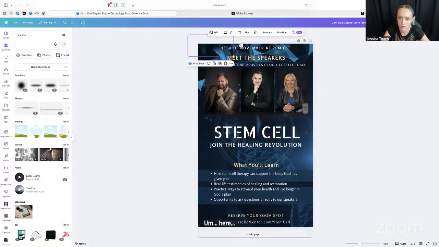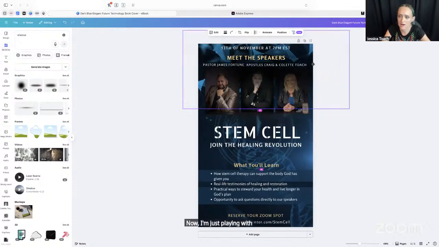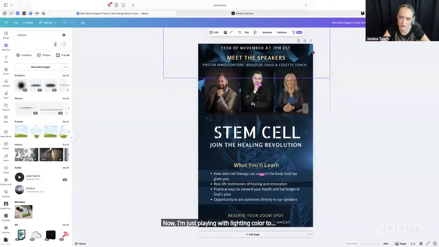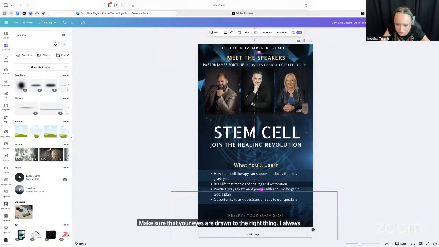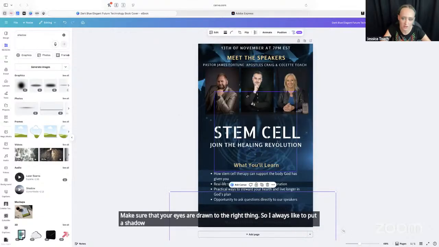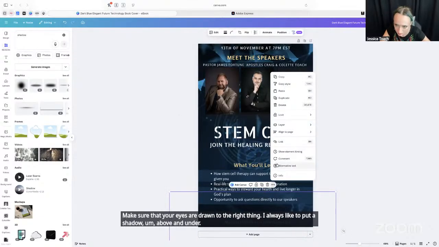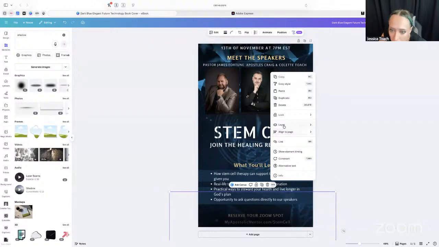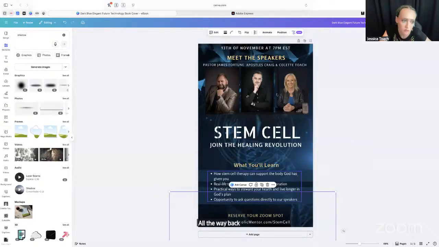Now I'm just playing with lighting color to make sure that your eyes are drawn to the right thing. So I always like to put a shadow above and under. All the way back. Ooh, too far back.